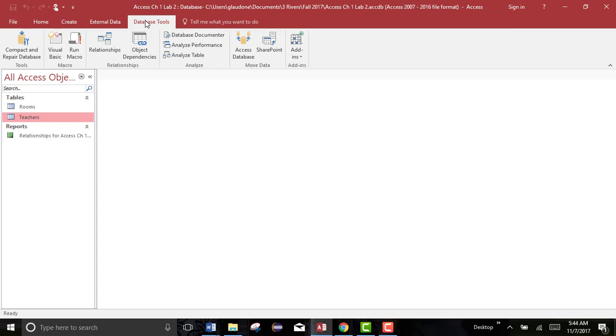You just go over to Database Tools, okay, and you pick Compact and Repair Database, okay, and it's done in like a flash of a second. You don't even realize it's done, okay. But basically what it's done is it's compacted your database so that it'll take up less space. And if I had shown you the database size before versus the database size after, you could see a difference.